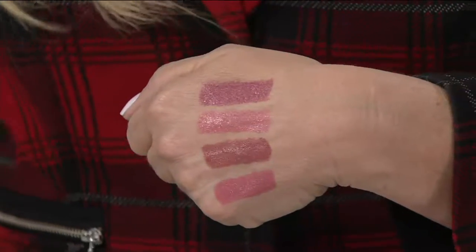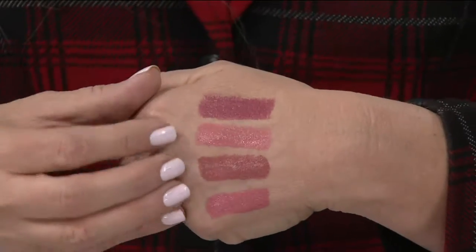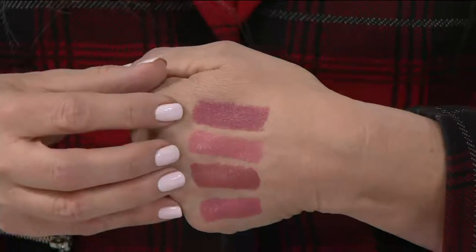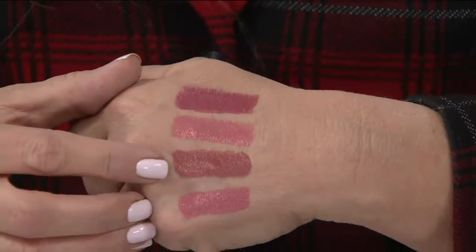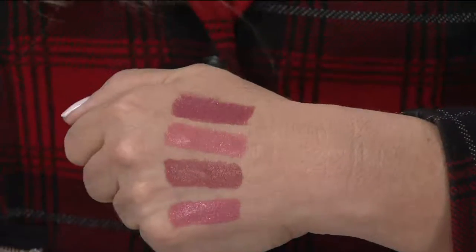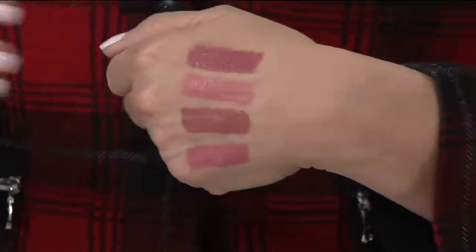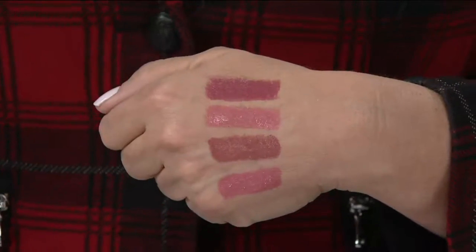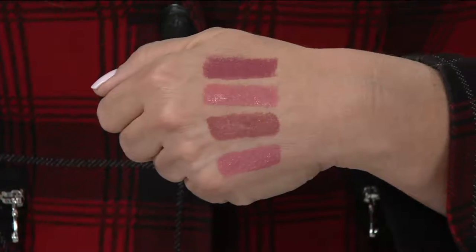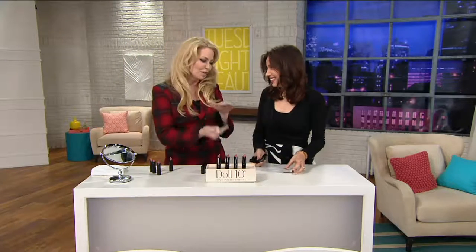If you know me from my nude lip wardrobe, this is an extension of that color profile. I gave you four beautiful basic nudes: a pretty plummy nude, a peachy nude, more of a tawny brown nude, and a pinky nude. These play off of natural lip color, Sandra. It doesn't matter — I have a red jacket on, you have black on, the girls have pink on — we can all wear these. You're going to like all four. It's a good box of chocolates, all caramel and nuts. Nobody put that wonky dried fruit in there.